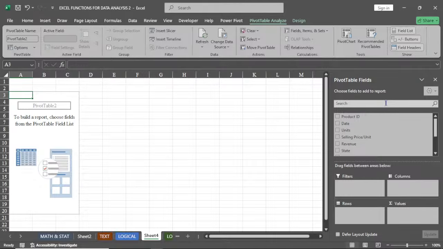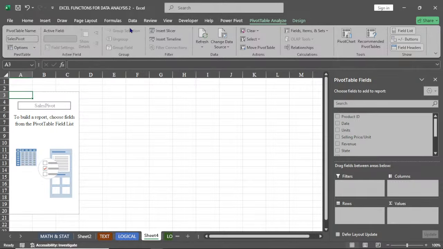So having explained that, when you create your pivot table, you will see your pivot table tabs. You see pivot table analyze. Here you have different options. You have the pivot table, you call it the name pivot. So I can call it, let's say, sales pivot. Hit enter. So in the pivot table analyze, you can have different options.